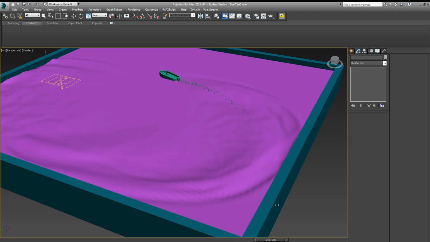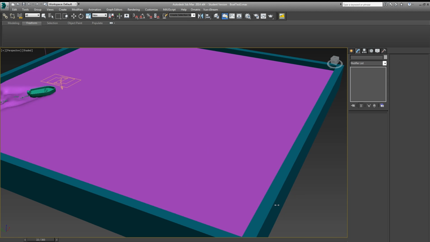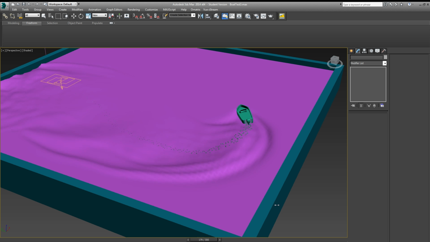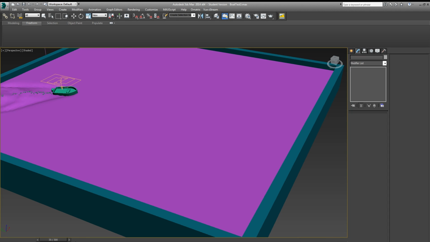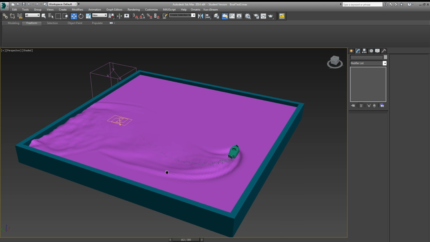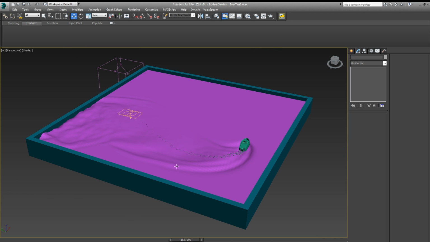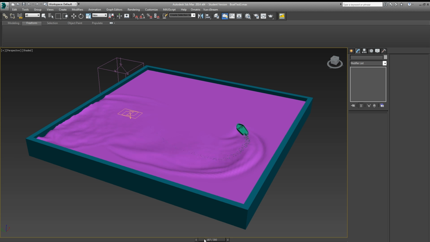So the trick now is the foam that's trailing behind the boat would obviously have more of a whitish material on it, and the water would obviously have a water material. Now we could create that water material with a standard material by using a ray trace, refraction, and reflective maps, or we could go ahead into our mental ray, and give it one of the preset materials, like pool water or whatever, or river water.